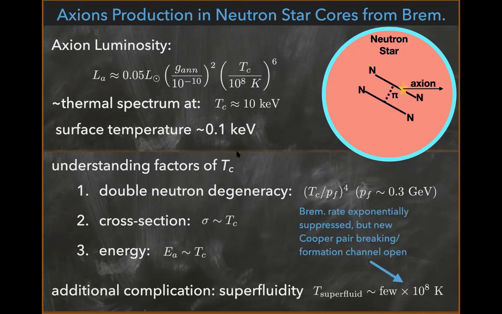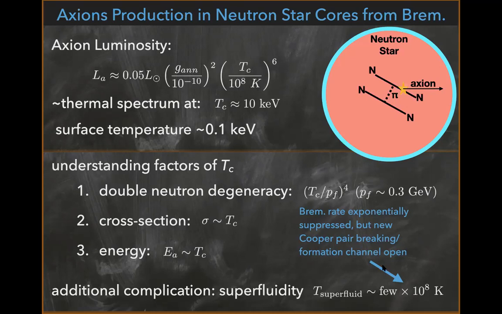However, this can be much more complicated. One of the complications which enters into here is the onset of nucleon superfluidity. So neutrons inside of a neutron star can become superfluid, protons can become superconducting. And when you have a superfluid or a superconductor, you suppress scattering. That's what it means to be a superfluid, essentially, is to have suppressed scattering. And so you begin to exponentially suppress this Bremsstrahlung rate when the temperature drops below the superfluid transition temperature, which is on the order of a few times 10 to 8 Kelvin, on the order of the temperatures that we care about.